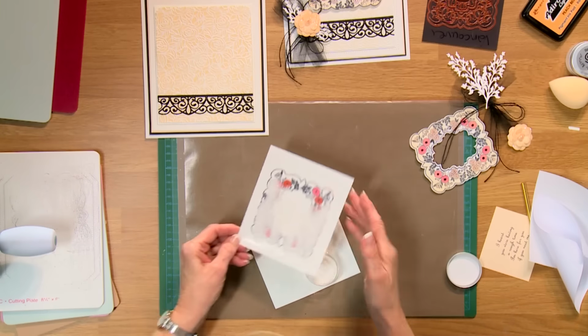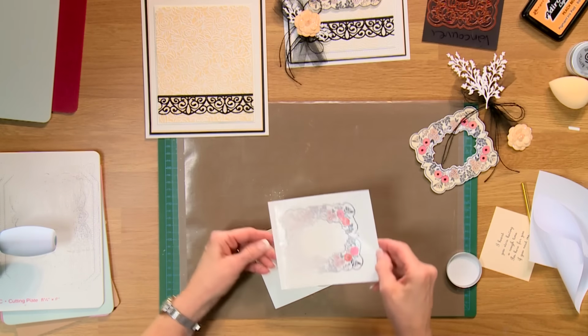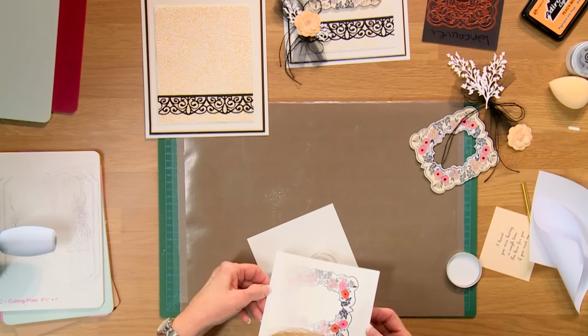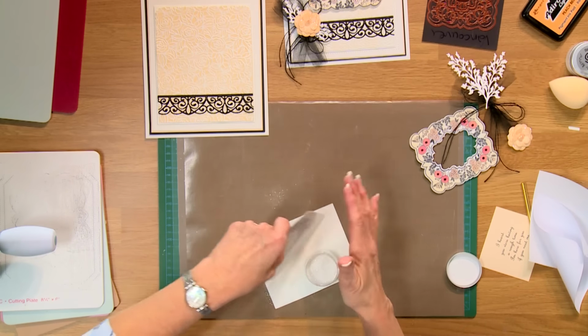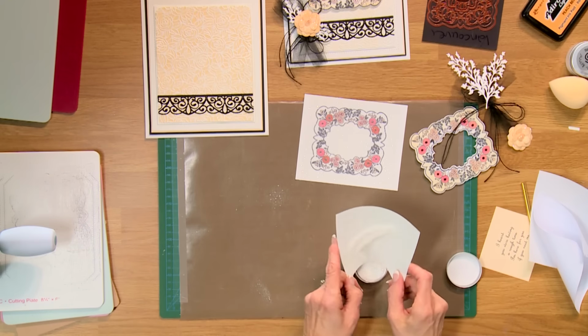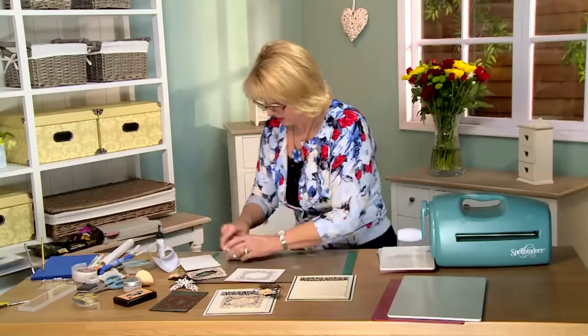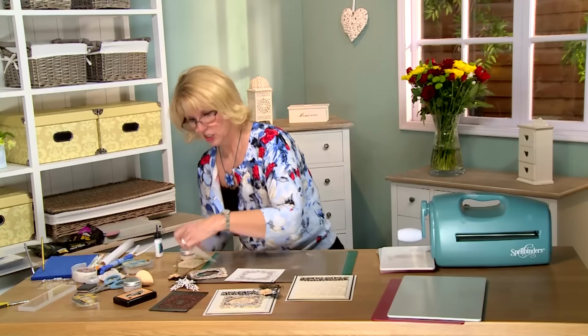Let me see if I can use this here as a catch-all, but I've misplaced my little piece of copy paper there. So let's just see if I can get that back in. Not too bad. Okay. Tidy up a little bit.